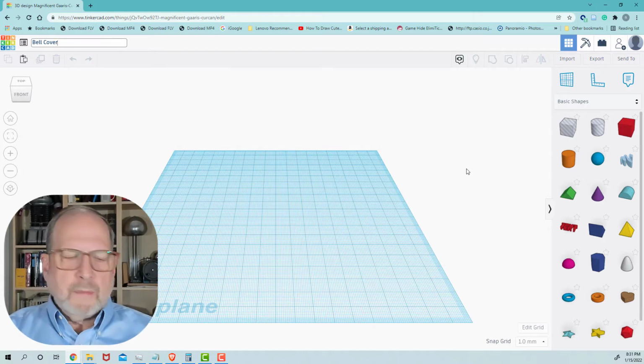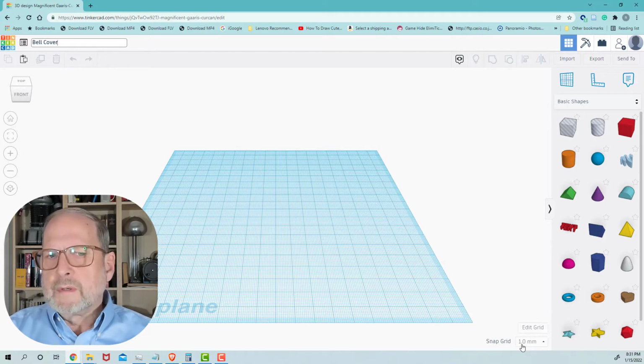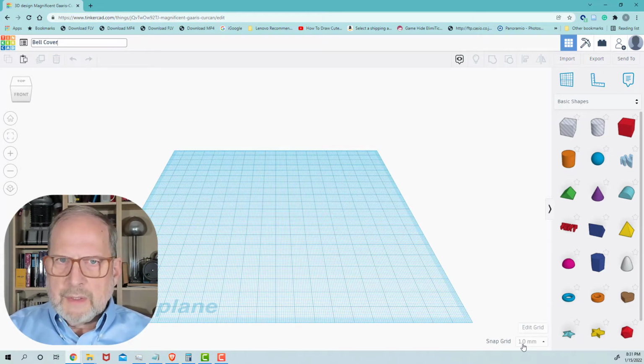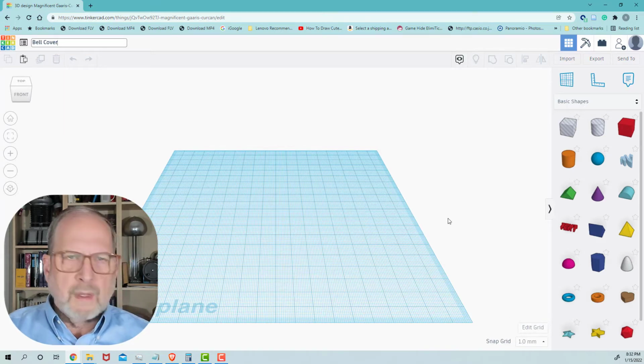Now another thing, and this is going to be important for how we make this all work, down here in the bottom right hand corner is the snap grid. We're going to leave snap grid on. That's going to make things actually work quite a bit easier for us. But it is set to 1 millimeter, and that's actually what we want. That's going to help us out when we align things.